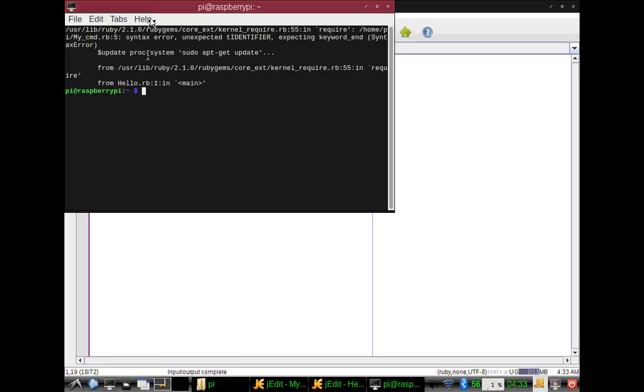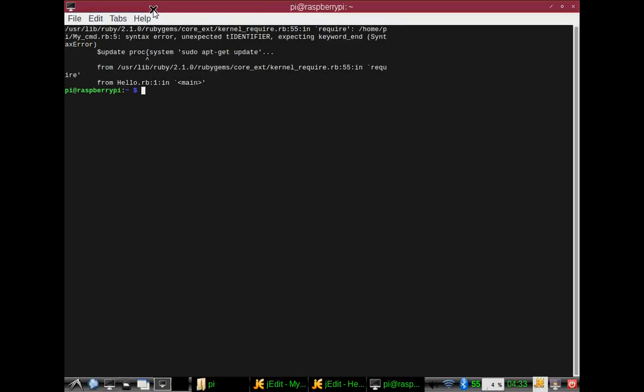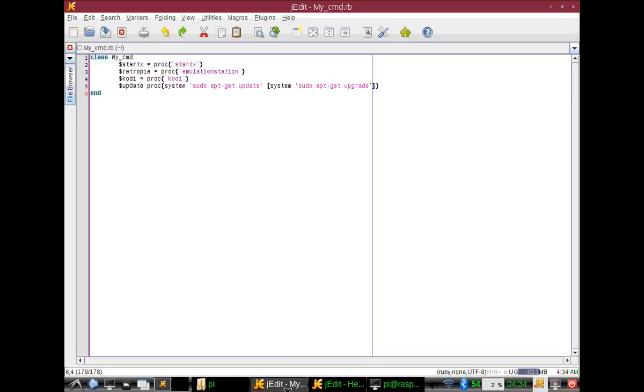So we have one error. Require home pi, and it's going to be in my_cmd on line 5. Unexpected identifier, expecting keyword. Did I forget?